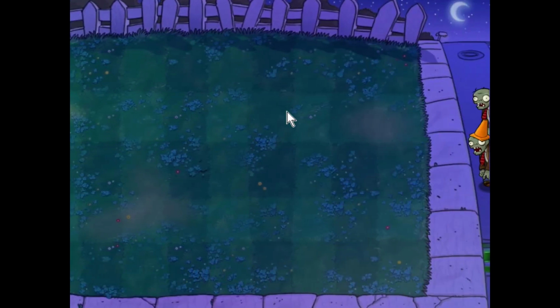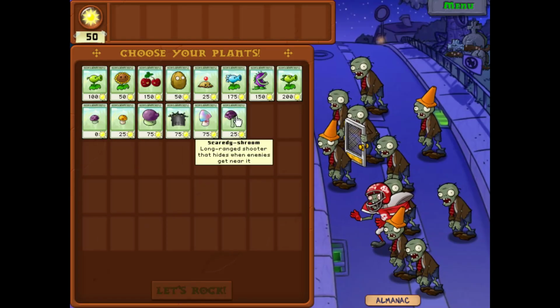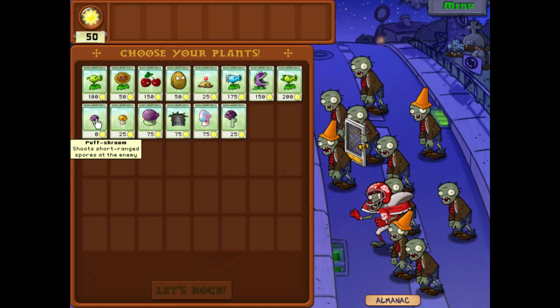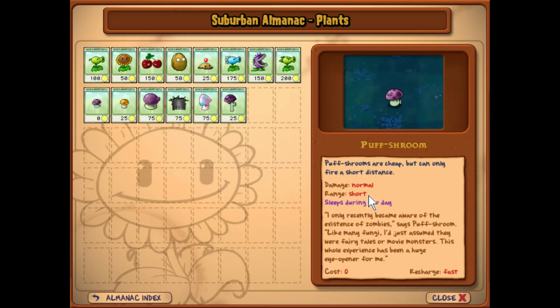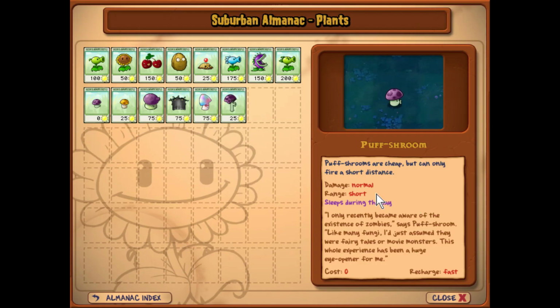I think it's definitely worth taking. Oh, now we have... okay, so is it worth taking? By the way, I didn't mention this, but I think Puff Shrooms only have half the damage. We actually should look at the almanac for this. Damage is normal. Okay, so it does count for a normal one, but it's just short range. And they sleep during the day. Okay, yeah, this is different.